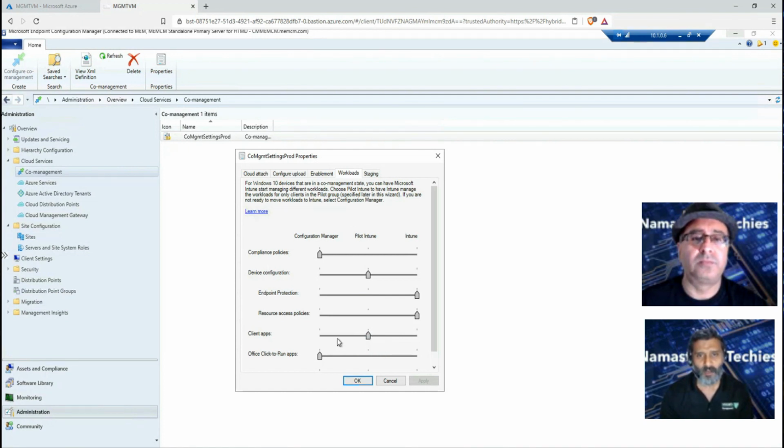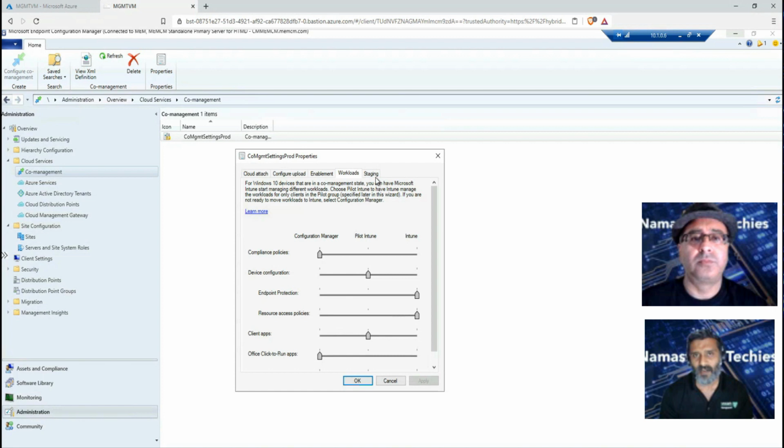Through Intune, once you move from Configuration Manager. So what is the scenario here? For example, if I'm planning to move my application deployment from Configuration Manager to Intune for a pilot purpose, then you need to move the slider here. And once you are happy with the pilot, you can move fully to the Intune side.